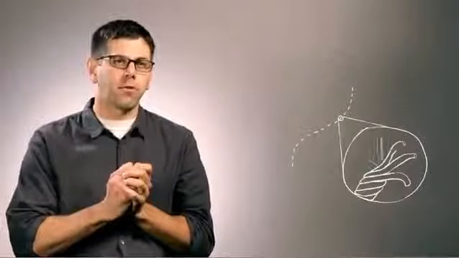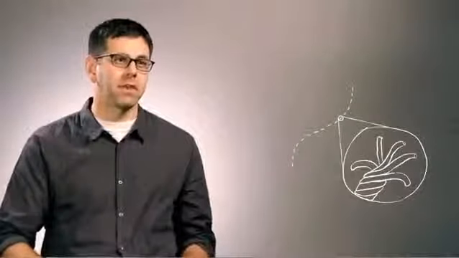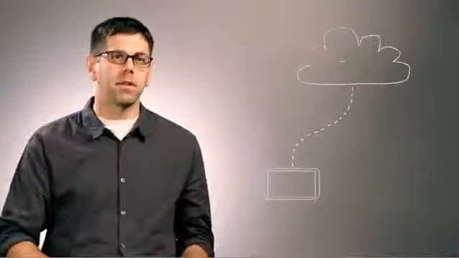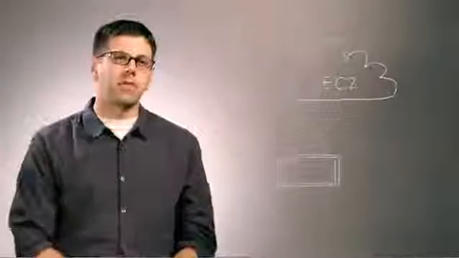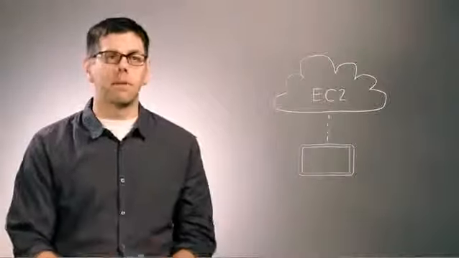We decided to call our browser Amazon Silk because a thread of silk is an invisible yet incredibly strong connection between two different things. In our case, it's the connection between your Kindle Fire and the Amazon Compute Cloud. And it's the bringing together of those two elements to create a better web browser.